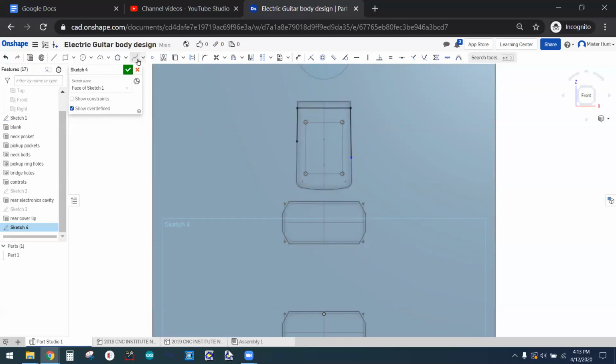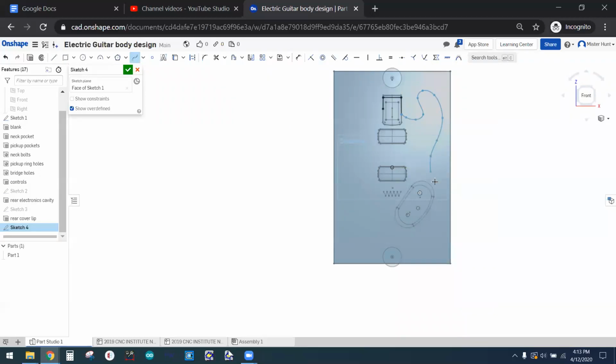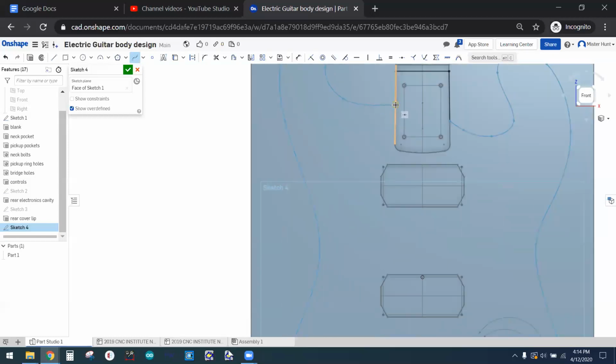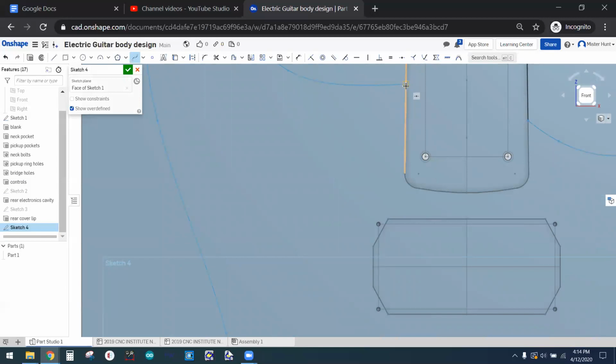Now the fun part: I'm going to use the spline command for the rest of the guitar, and I'm going to start at the end of this line segment on the treble side. This isn't going to be pretty, but you click points, and it will do a best-fit curve between all the points that you plot here. The good news is you can edit all of this, so if it's horrible and you hate it, not to worry. It's common for the bass side horn to extend out further to help the guitar balance when you play in a standing position with a guitar strap. Okay, now to finish the spline on this last point, I'm going to double click.